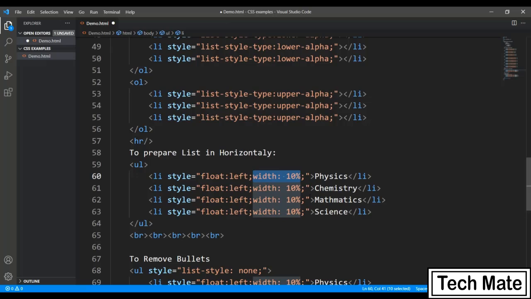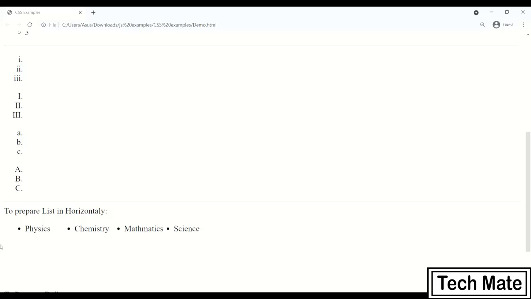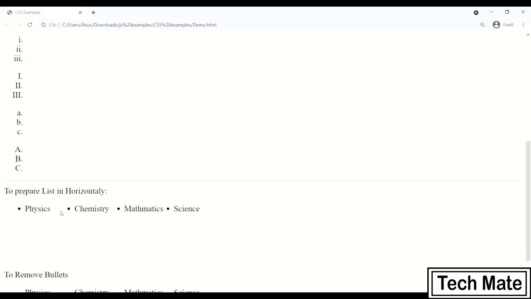The reason why I am using width 10% is because I don't want any congestion with the list items. I want to give them proper width so that it will be easy for the user to read the elements. So width has nothing to do with the inline behavior, it's just for the better appearance of the list items, and float left for each list item will give you the list in a single line.